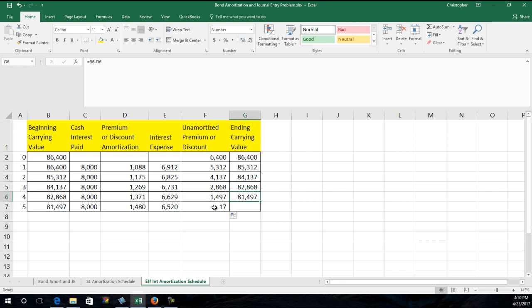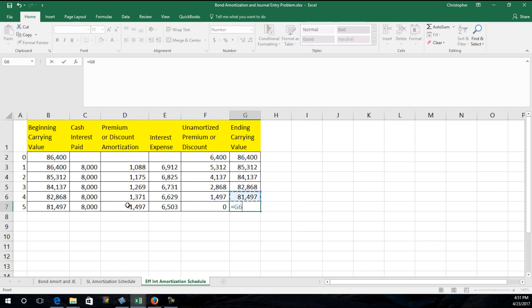So what you would actually do in that final year, you would say, hey, we have $1,497 and we need to amortize the remaining $1,497. Now, that doesn't mean we can have unequal debits and credits. What that would mean is that in that last year, the $8,000 minus the premium would give us our plug figure for interest expense. I put that in there intentionally because in many classes, many textbooks, you're going to see this situation where the rounding is off in the final year.